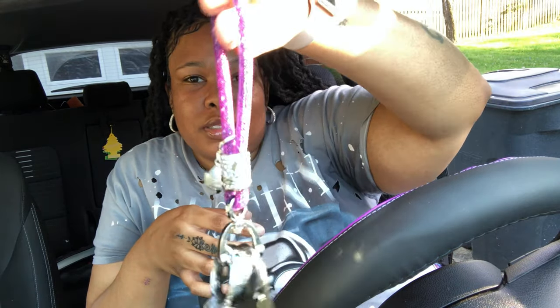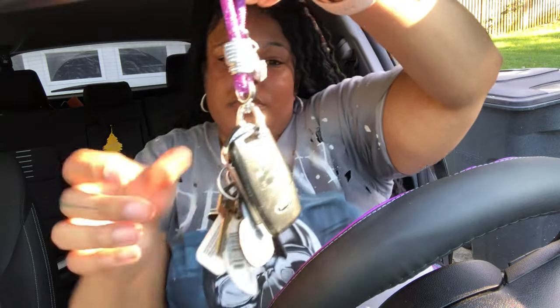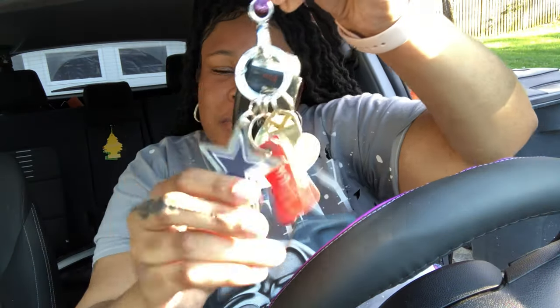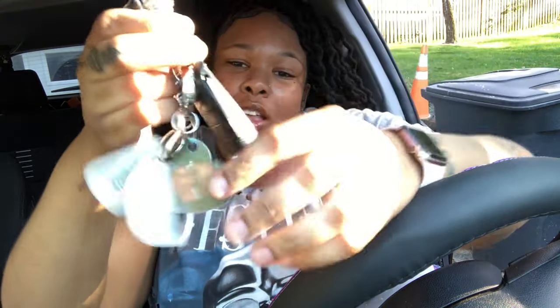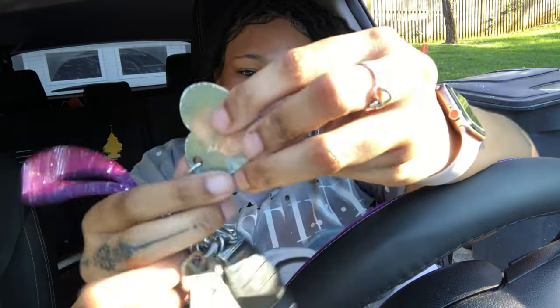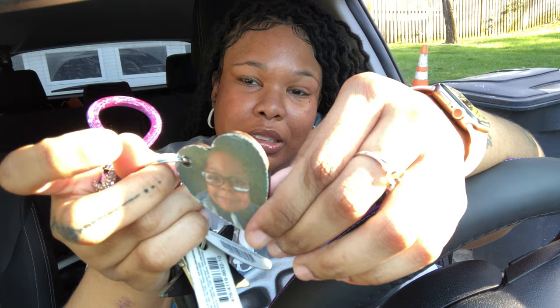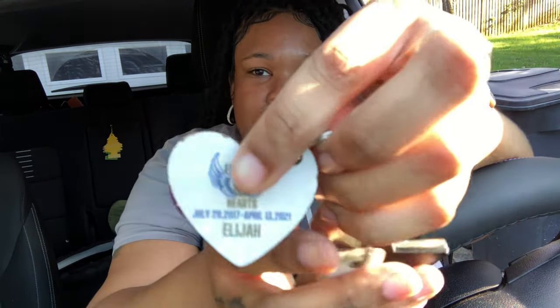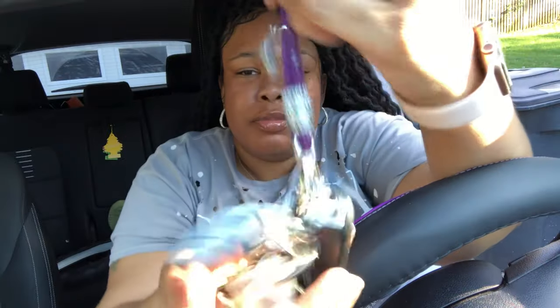Okay, guys, so this is how my new keys look now. I just need to clean this off, but this is what it looks like. You know, I'm a Dallas Cowboys fan. House key, grocery store. This is my godson. He passed away about to be 2 years now, so I just like to keep this on my keychain. Elijah.